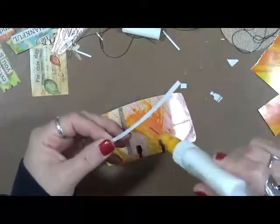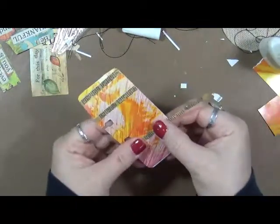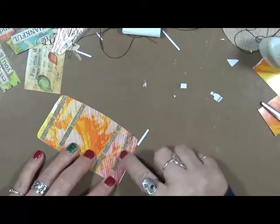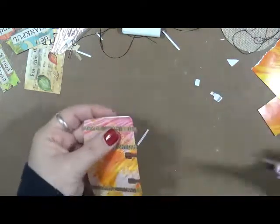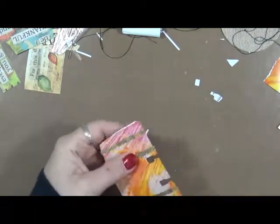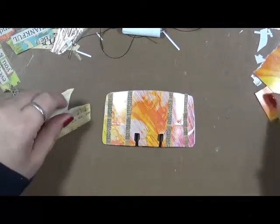Gonna take this piece. Same thing. And you know what? I just put that on with the writing upside down. Doesn't matter. Nobody's going to read it anyways, so it doesn't matter, right? This whole thing's not glued. Alright, so those are glued on. It needs to be cut a little bit more. Okay. That flower go.